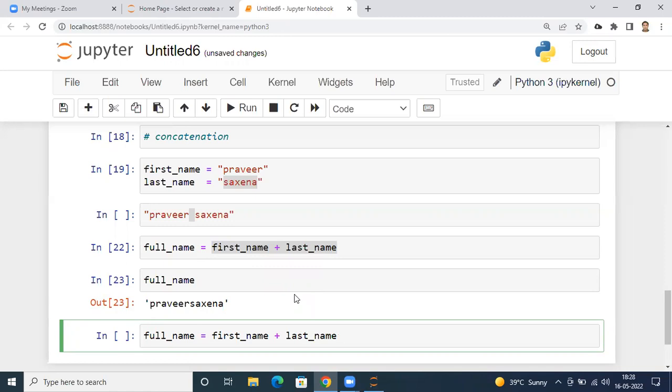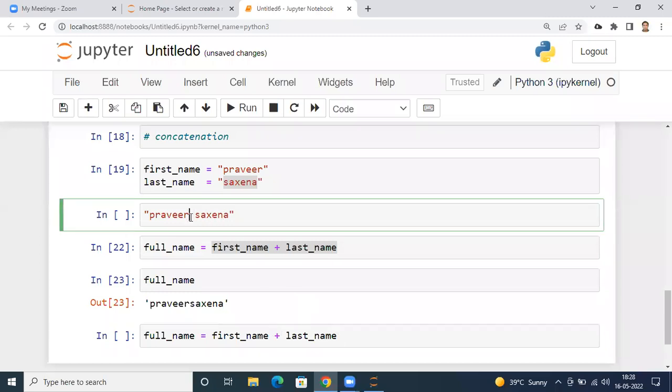But if some other words are available with the same thing, that's why it will show you the recommendation out of which you have to choose one. Okay, but this is not what I want. What I want in between, everyone, tell me, what is the need here? What we need in between is space, right?